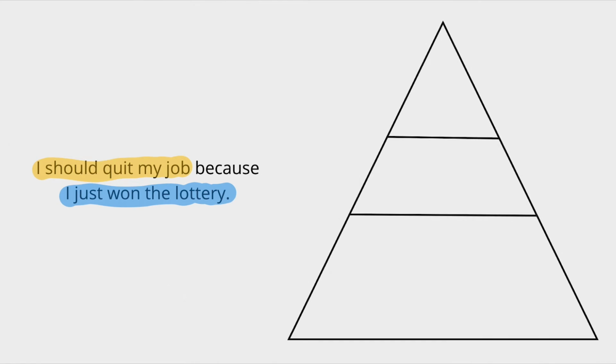Now let's use the pyramid to chart out this argument. We can start with this really simple triangle shape. That's your pyramid. Then we draw these two horizontal lines across the middle, which create this little triangle at the top and this broad base area at the bottom. The triangle at the top is where the conclusion goes. The base area is where our premises go. We'll talk about how to pyramid an argument with multiple premises in a later video, but in this example, we just have one premise anyways. Don't worry about this middle section for now. We're going to get into it in the next unit.